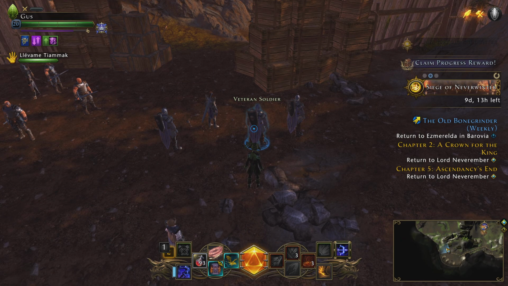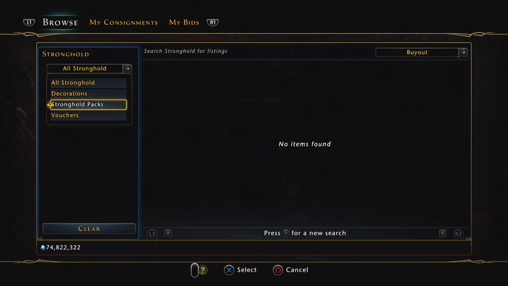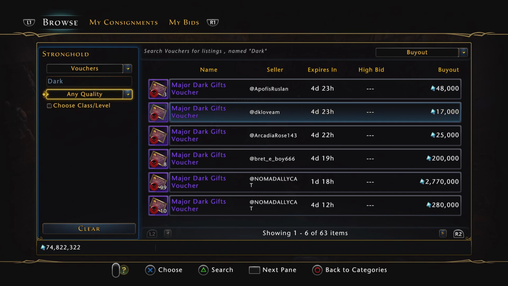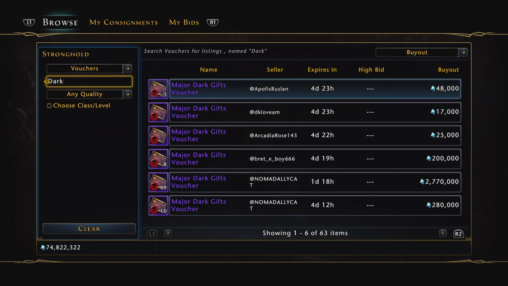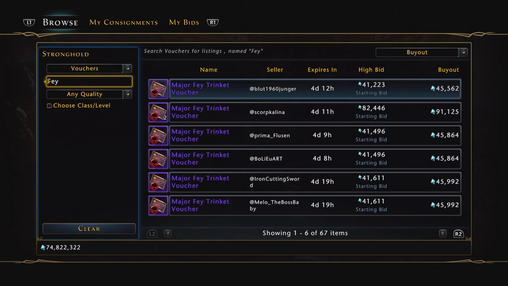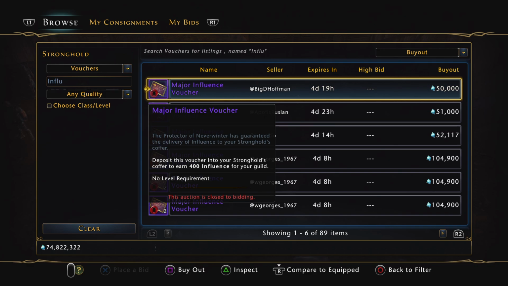So check this out. If you go to Stronghold and you type in vouchers and you type in dark, look at this. These are 16K each, right? If you type in Fey, these are 45K each. If you type in influence, 50K each. The reason why they're this high in the auction house is because people buy them for this high.